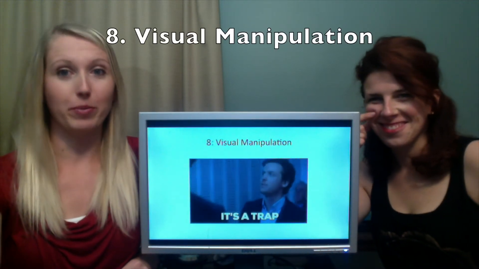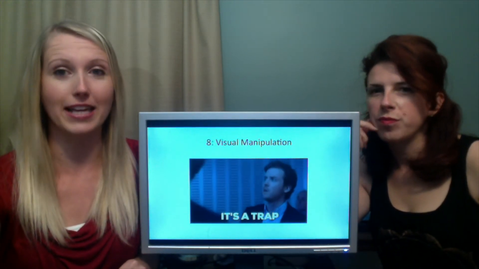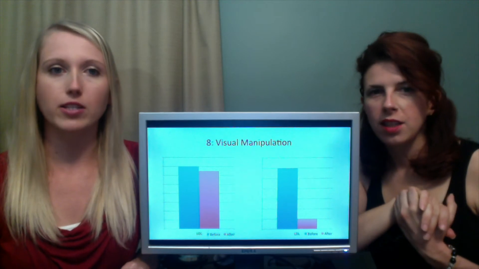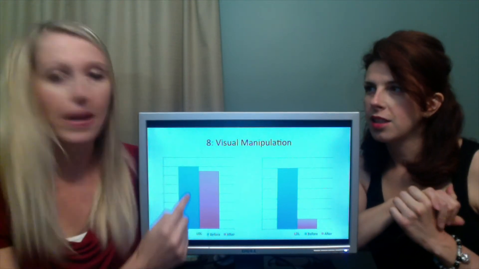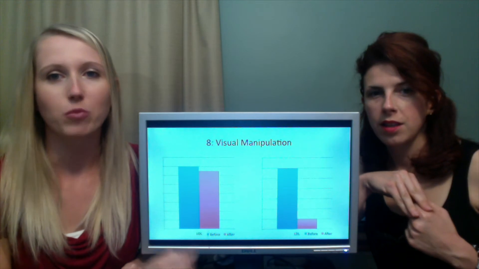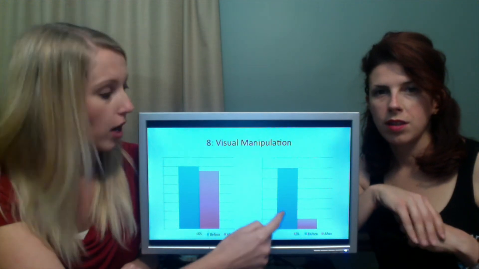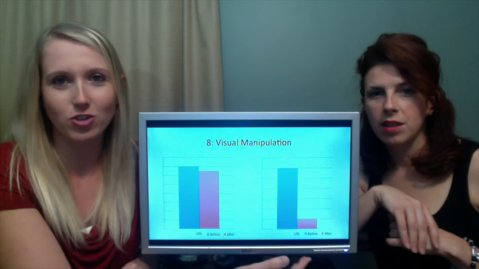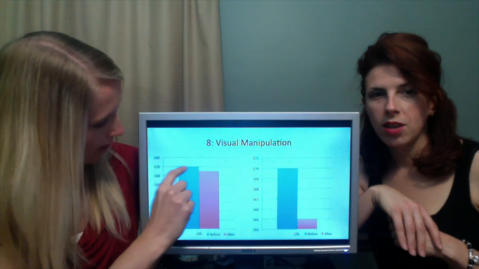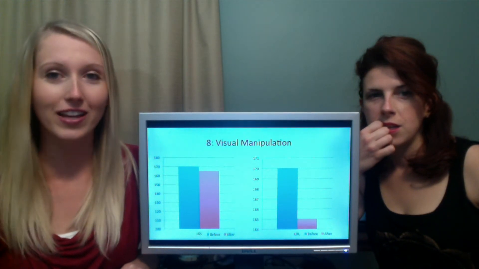Number 8. Visual manipulation. This has to be my favorite one because it is so ridiculous yet so effective because we are visual people. We like to see things. So here's a perfect example. This is completely made up. Here we have medication A. Doesn't look very effective. Here's the before in the blue. The after is in the red. We're probably not going to put this drug on the market. It doesn't look like it really lowered their cholesterol at all. Here is drug B. Wow. Look at that. It really lowered their cholesterol. This drug is great. Let's market it right away. But wait. 170 to 165. 170 to 165. Same exact thing. The only thing I did was change the scale.